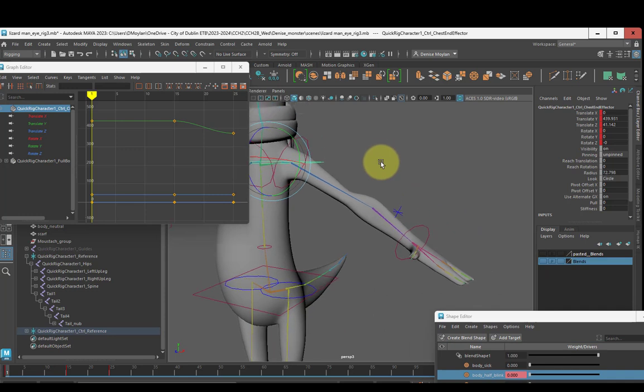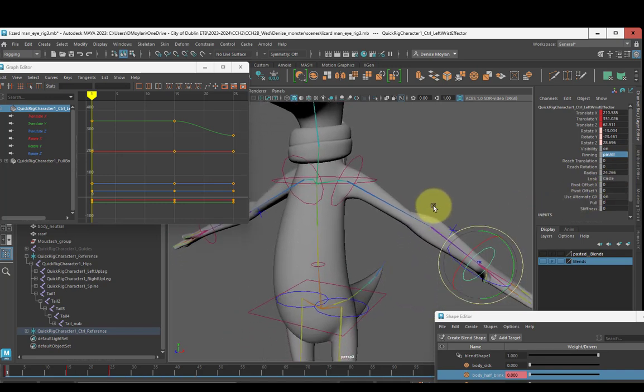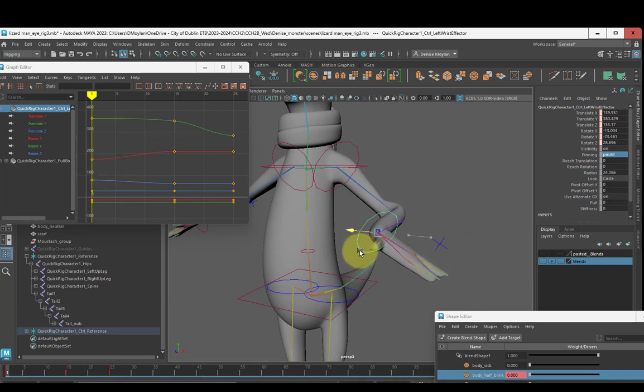So I can select the hand because it's IK. And see where it says pinning over here in my channel box / layer editor. I can pin. So I can pin, rotate, or pin translate. I'll just pin all. So that means, if that was sitting on a table, sitting, that's a bit weird angle.